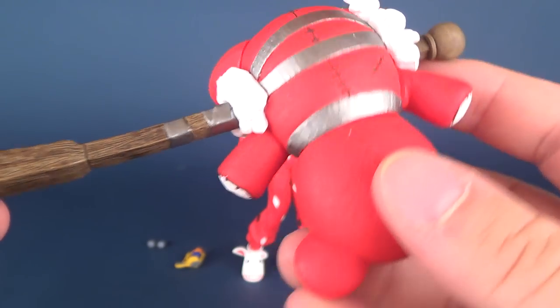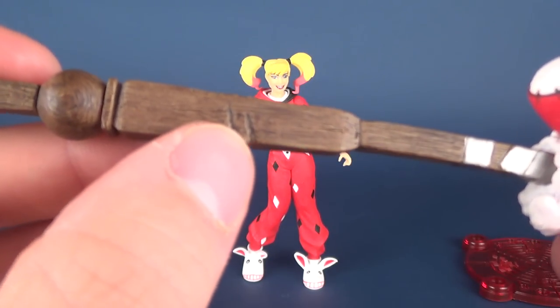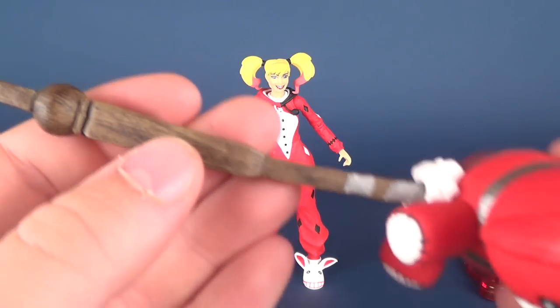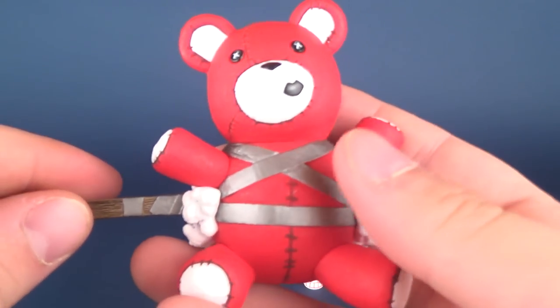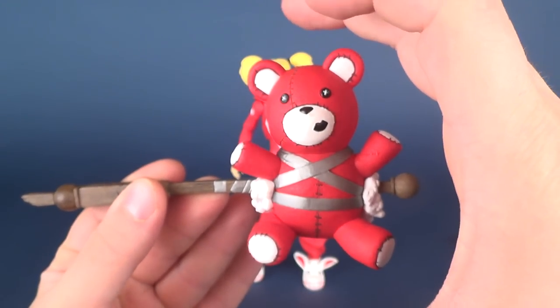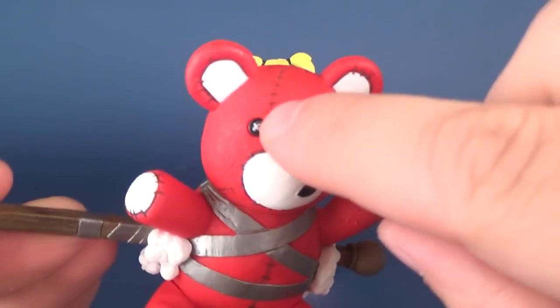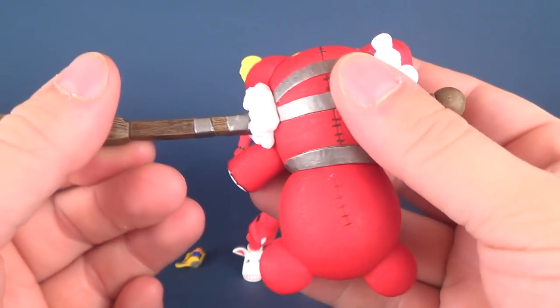A very neat look. The bedpost is exquisite, right down to the little scratch marks, and you can make out the actual texturing of the wood. Again, the tape is really nice. The bear itself I really quite like too, all the stitch work around it. The backdrop of the very vibrant red, and then when you put white over top of it, and then the stitched panel outlining, it really does make the teddy bear pop.